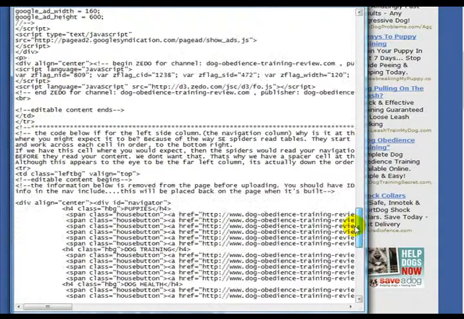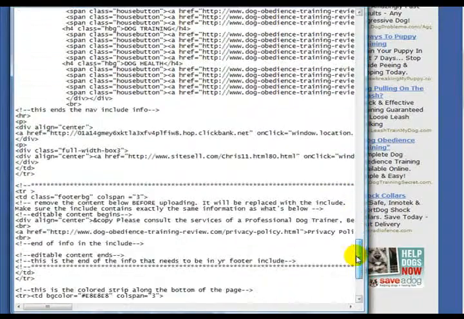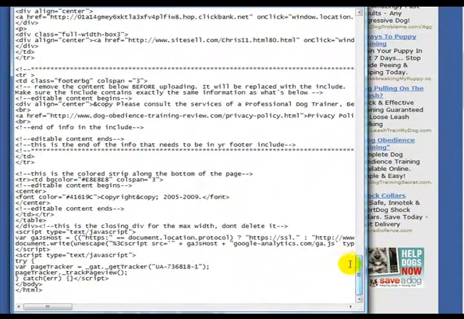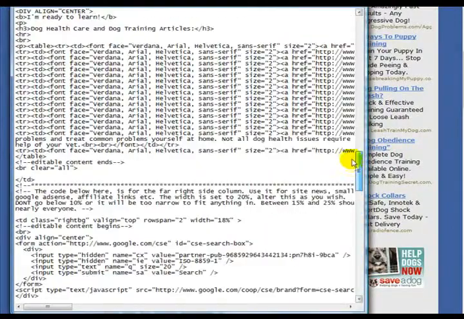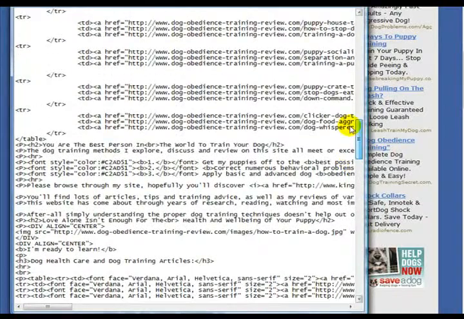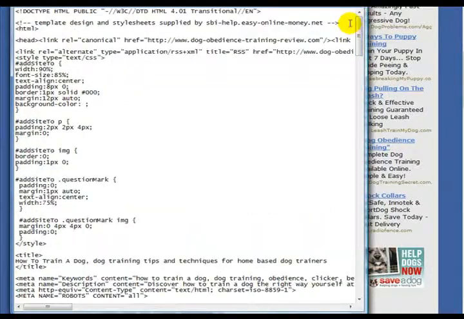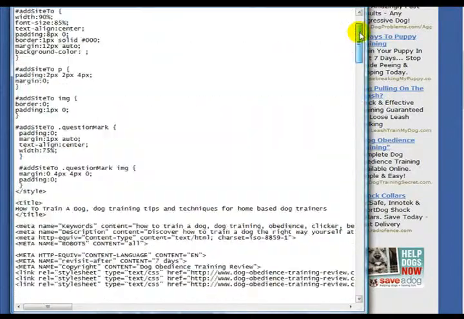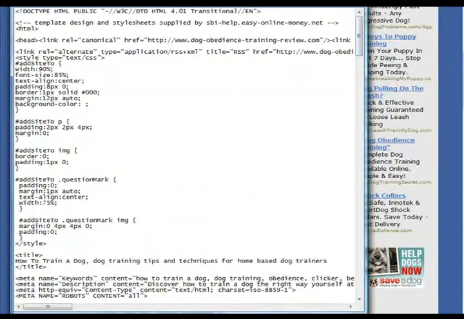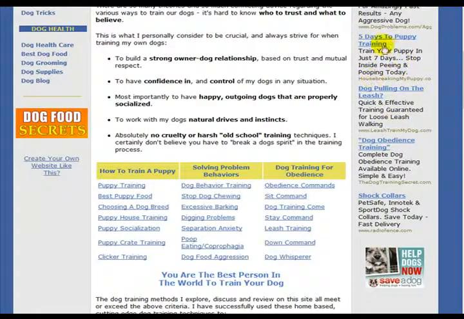So, if you're looking at this and your head is spinning around and around, one thing you can do is pay somebody to create a website for you, to promote your affiliate offer, or you can just purchase what's known as a landing page. You don't need to have some big fancy website. Maybe you can just have your website be one page, and that's certainly okay. But I want you to understand how to make simple edits on your page, because you want to be able to put in your affiliate link and all that kind of good stuff. And that's why we're talking about what we're talking about.